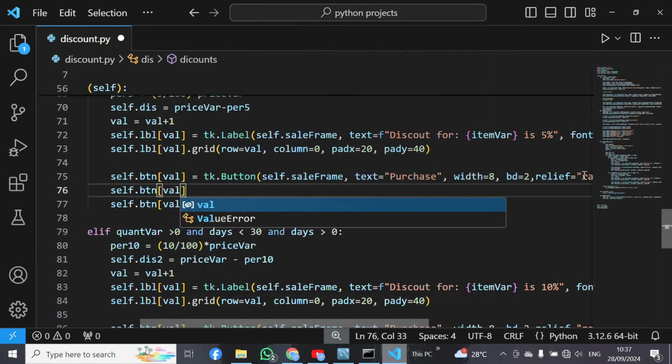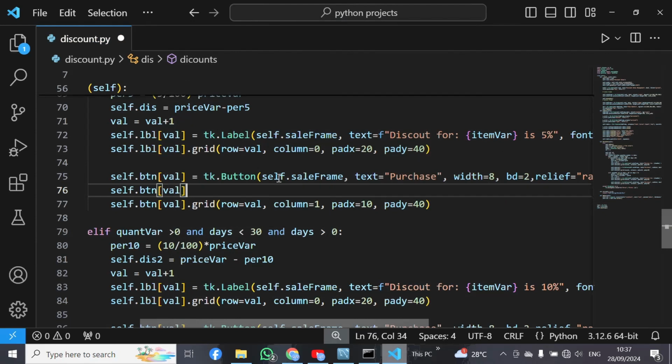Okay, now the button, for example, is the first iteration and it is our first item. So now this is our button 1. For the second item this will be button 2, and for the third item this will be button 3. Okay, and it will fire or pass a value according to the item number. For example, if the item number is 3, it will pass a value according to that item's information.